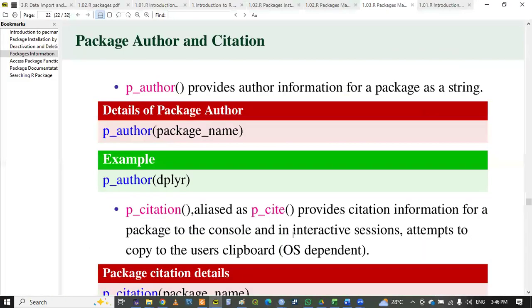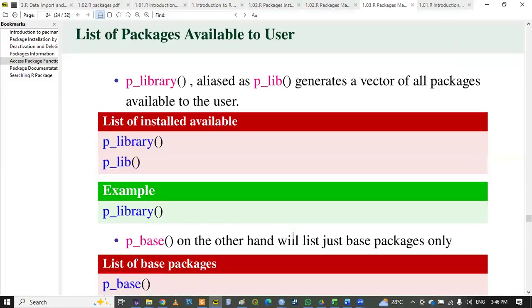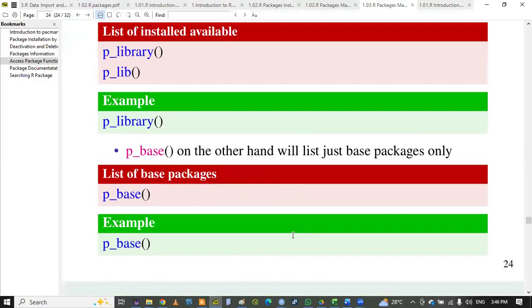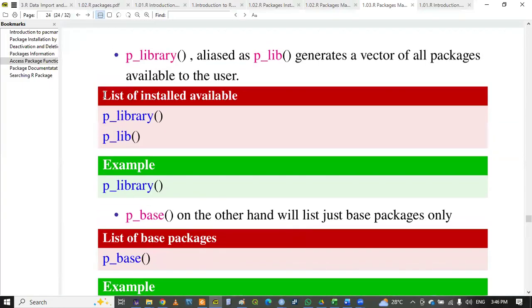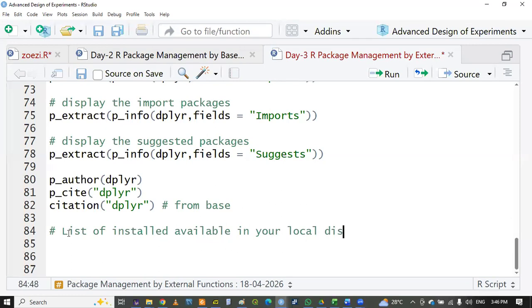Another thing is the list of packages available to the user, the packages you installed. If you say library, it gives the list of packages available on your local disk.